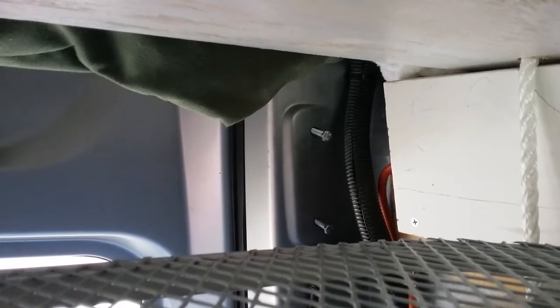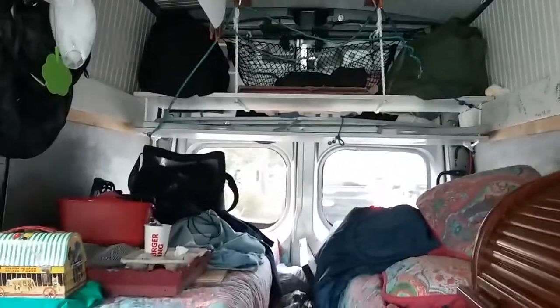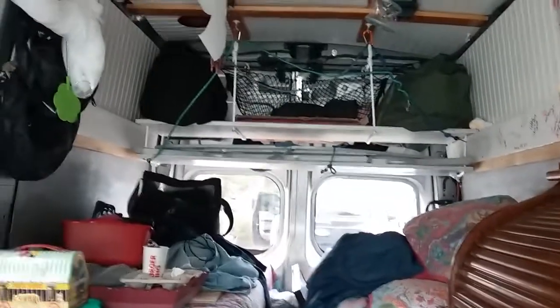So the goal today is to re-knot and rope that bottom shelf. Also, if you can see back there where I've got two bolts coming out, I'm going to buy a board to go across there — about a five to seven inch board by about 64 inches. I'm going to put that up and then put a curtain rod back there so I could actually have a curtain that just goes across those back windows instead of me always popping up my sun shields. Messy van right now — there's a before. If I'm successful, I'll show you the after later on.